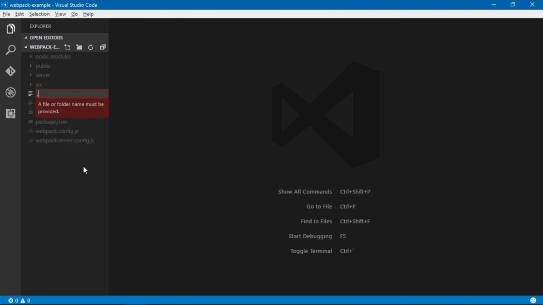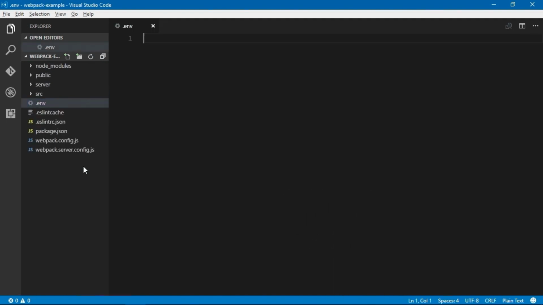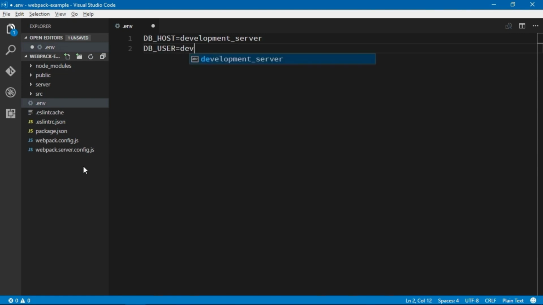For example, we could have a file called .env, and in each one of our environments, this .env would contain the values necessary for our application to run in that environment. So if this is our development environment, we could have the information for our development environment. Let's say that our DB host would be our development server, and then the DB user would be the dev user, and so on and so forth.